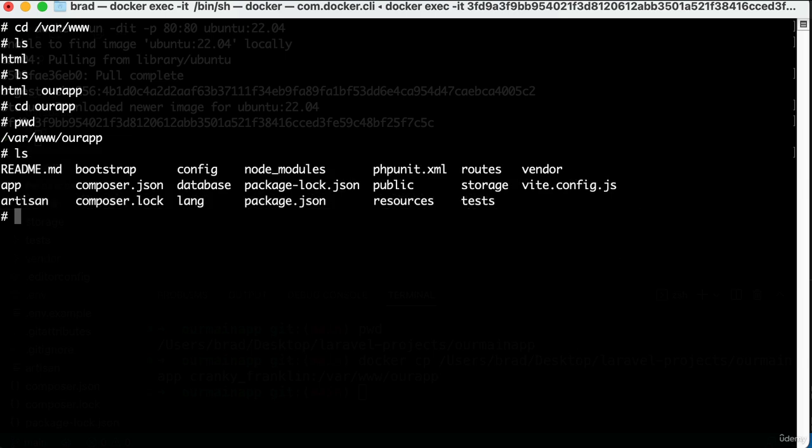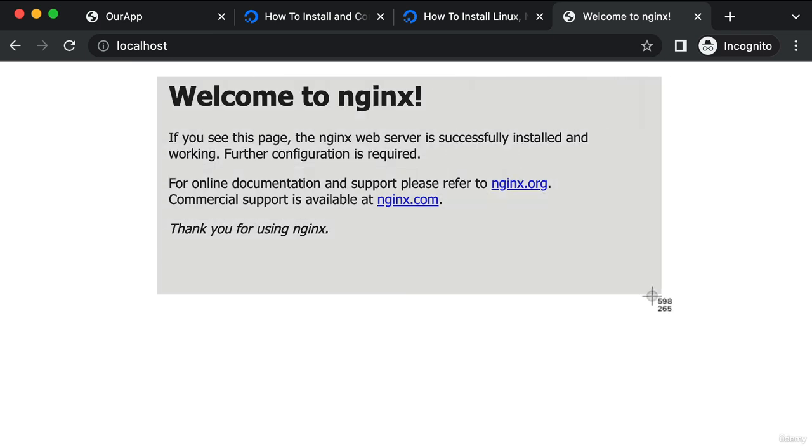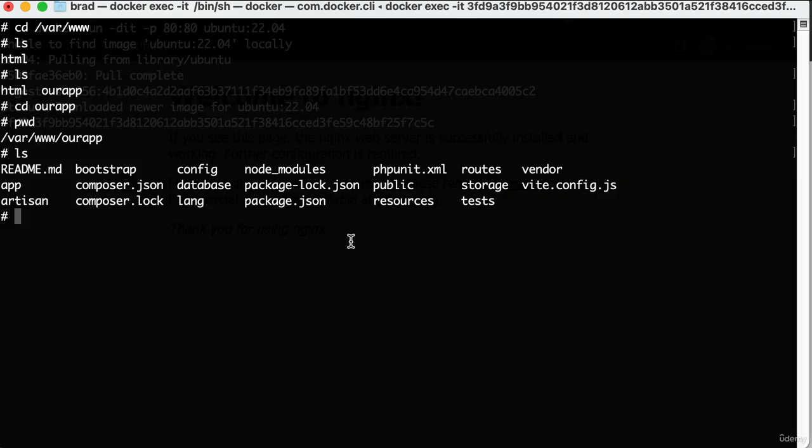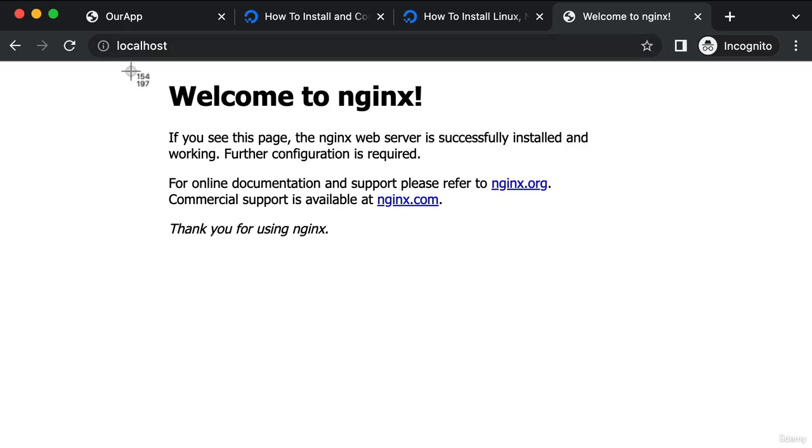So what we need to do now is simply, instead of just serving up this default website, we want Nginx to serve up our new files in that new folder. To be more specific, right, we want to serve the public folder. Now don't worry, when we go through the lesson where we actually set this up on a real VPS, I'll show you how to enable multiple websites within an Nginx server, right? Because one server can host 10 domains or 20 different domains or 100 different .com domains. But just for this simple Docker example, I'm actually just going to edit the default file for this default Nginx site. Let me show you what I have in mind.